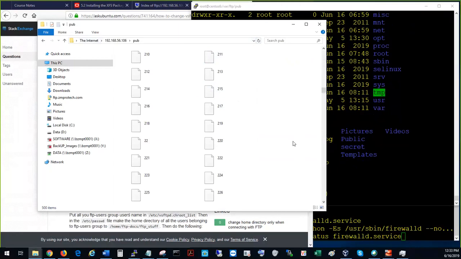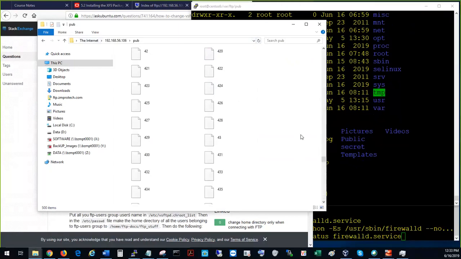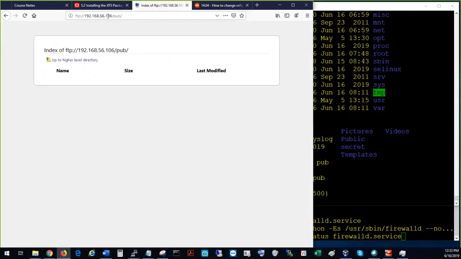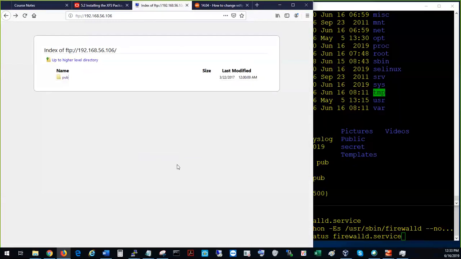Okay, so we have a bunch of files in here, okay? All right, I think most of the FTP setups out there are running on Linux. I'm not sure about Windows, but if you're using FTP to upload or download files, this is how it works.